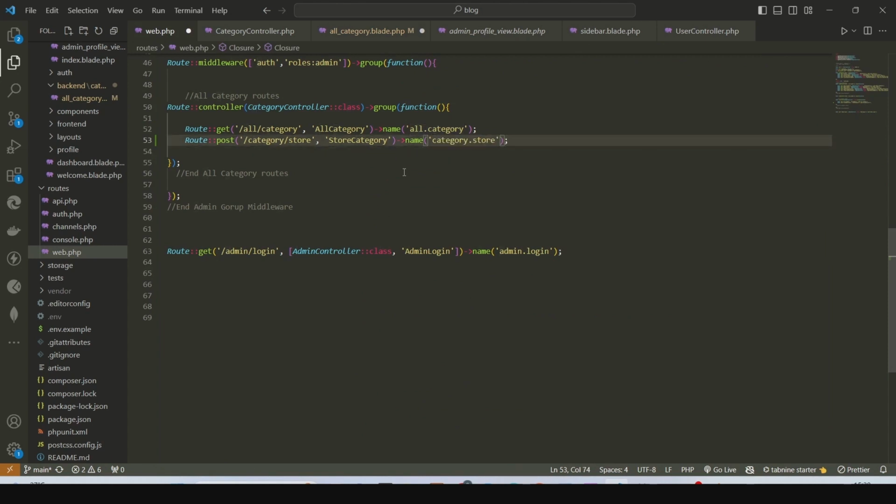Paste here. Now the next thing we'll do is we'll be working in our category controller to store data in our database, using our method name store category. Now you go to our category controller.